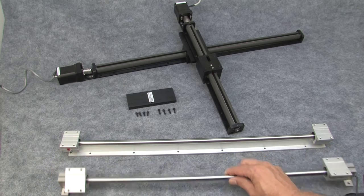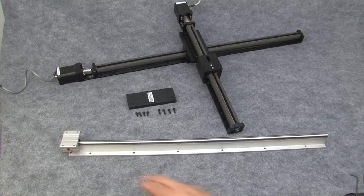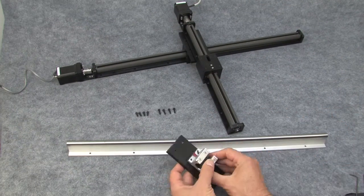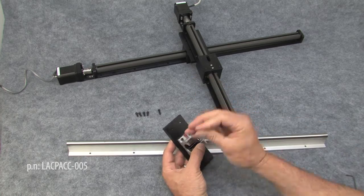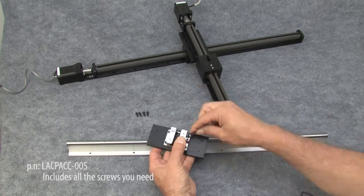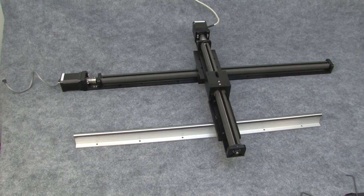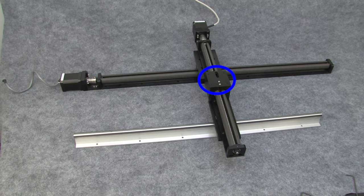I'm going to use the fully supported one in this demo just because it's easier to get this pillow block off that we don't need. We'll set that aside and keep it as a spare. This adapter plate is specifically for attaching compact slides to these kinds of rails, and again, it comes with all the screws you need to attach it to the rail and then to the top slide. You would normally screw all of this to your table using these mounting holes, and then mount whatever you want to move here. Now just connect that to your favorite stepper drive system, and you're good to go.